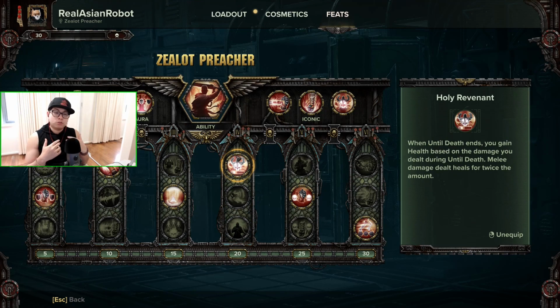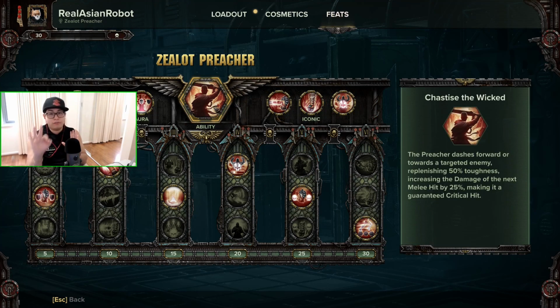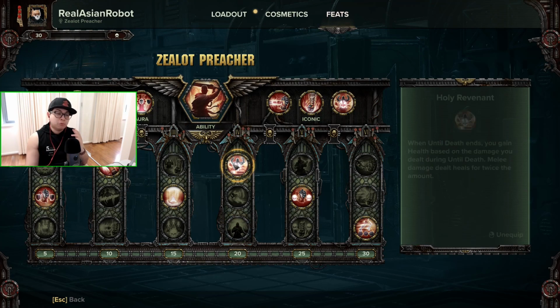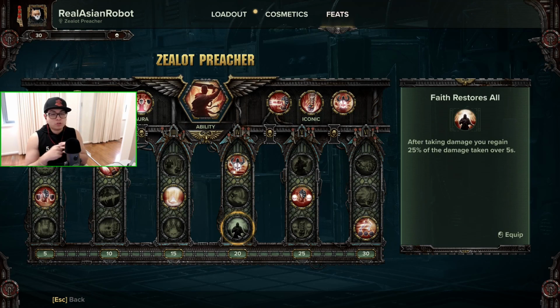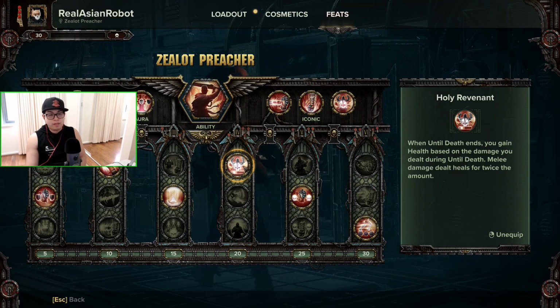Holy Revenant can also be a bit of a bad habit or crutch because it encourages death. And although this is only a 90-second cooldown, which to be fair isn't that long because your ultimate cools down every 30 seconds, FYI, so it's just 3 cooldowns of your ultimate. I generally still would take Holy Revenant, even though it might be a bit of a crutch or bad habit, because Faith Restores All is great and it's always active, but sometimes it just doesn't do enough for me. So this is up to your personal choice.